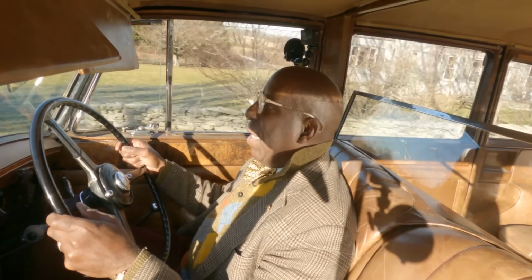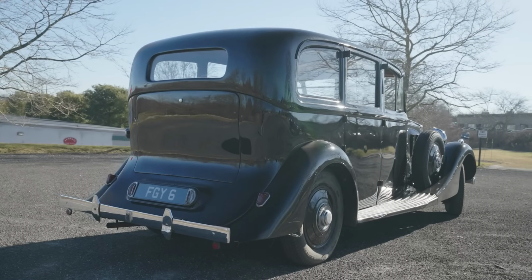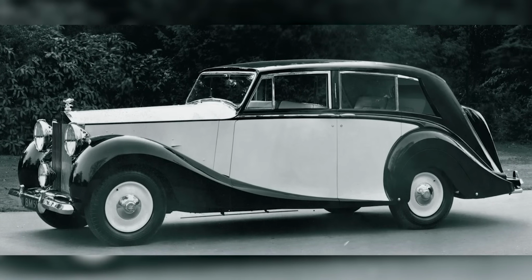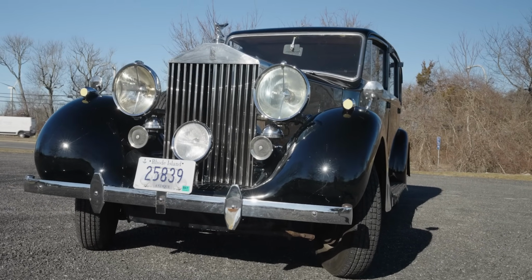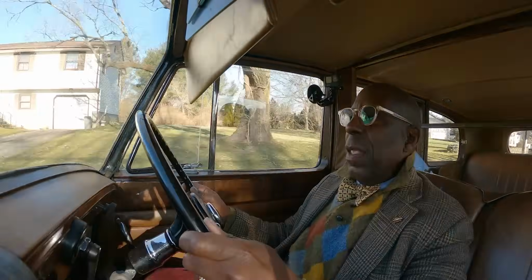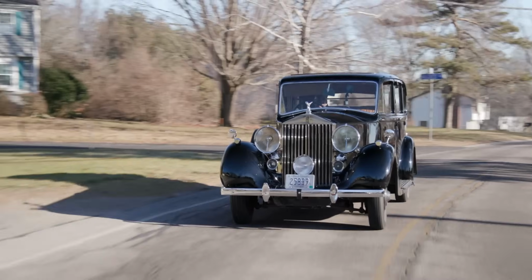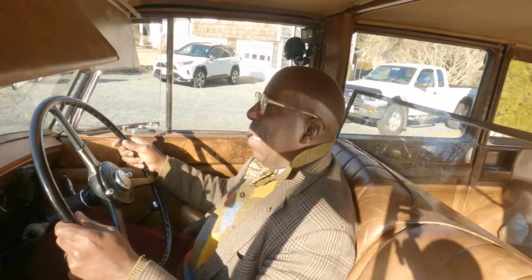And the car that I'm driving today is a 1939 Rolls-Royce Wraith, not to be confused with the post-war Silver Wraith. But this is a model that was developed from the, I hesitate to say lower line Rolls-Royce, but the lower line Rolls-Royce, the 25/30, which I think frankly has been much maligned in the marketplace and by collectors as being sort of slow and ponderous and not very important.